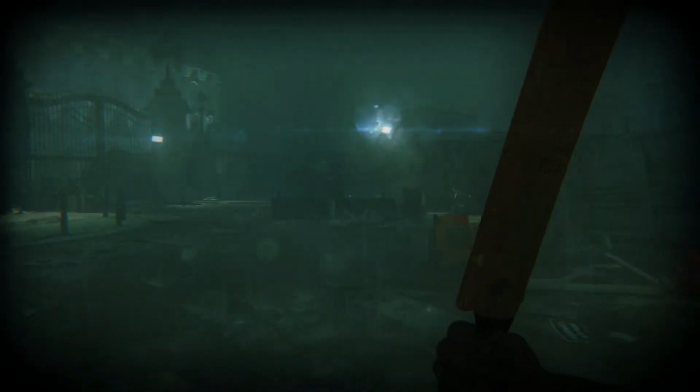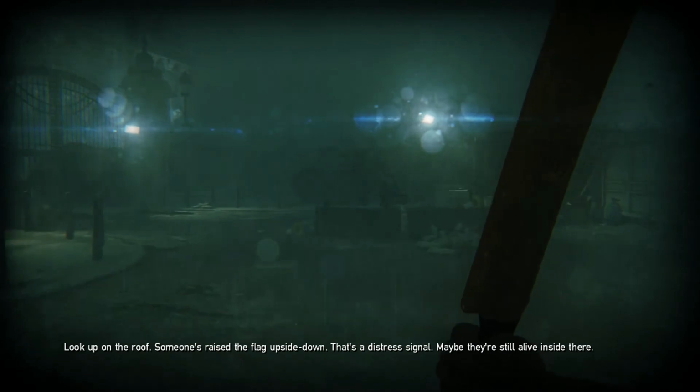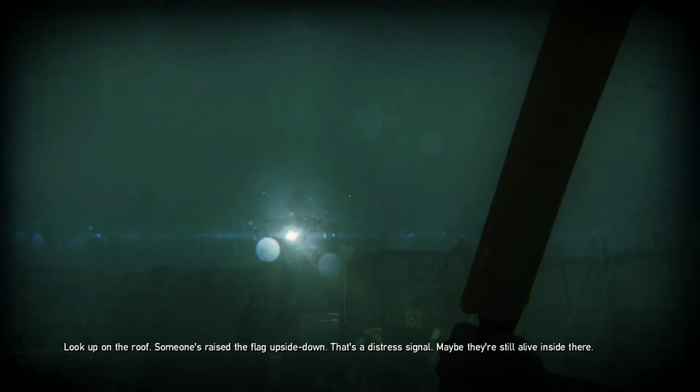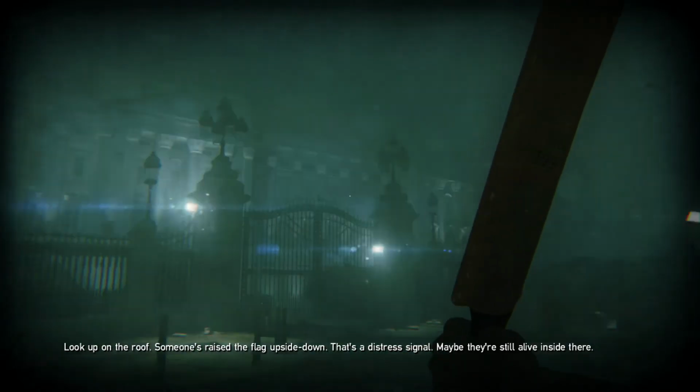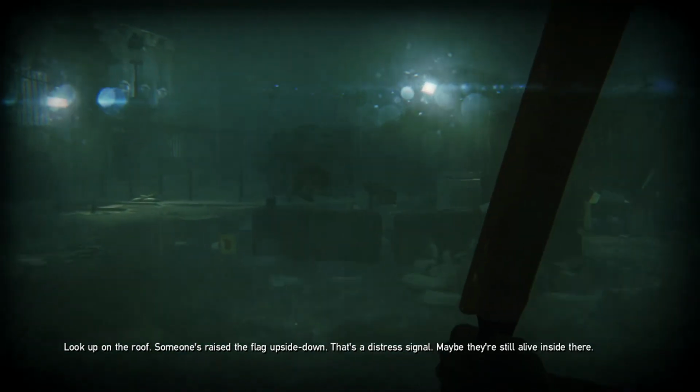I don't find anything with this flashlight on. Don't see a difference. I don't think there is a difference. Look up on the roof. Someone's raised the flag upside down. That's a distress signal. Maybe they're still alive inside there. Cool. Also, just let me know when the zombie's attacking me. I appreciate that.